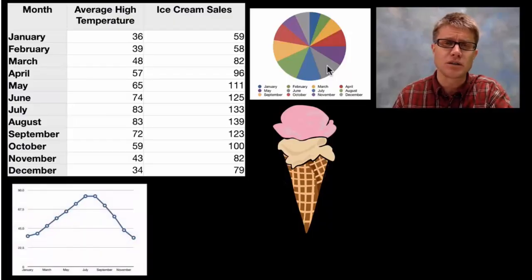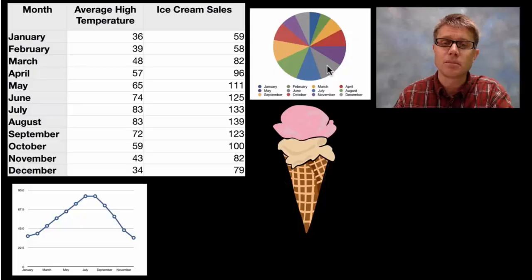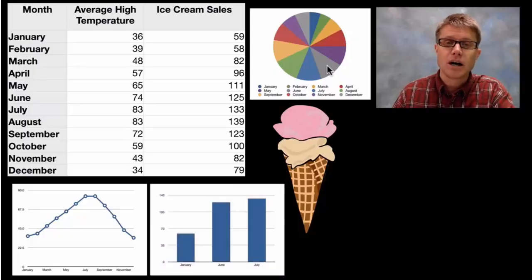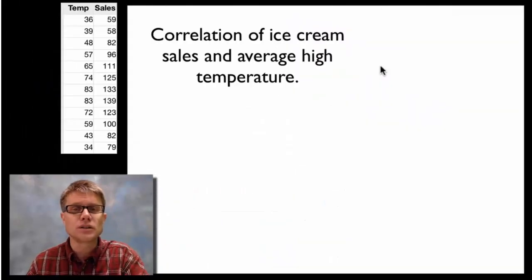Let's say I want to look at three specific months, three groups, and compare the ice cream sales in all months that start with the letter J. Well then a bar graph would be great. So let's get to a real graph and show you all the elements of a graph. Let's say I want to look at the correlation of ice cream sales and average high temperatures at my ice cream store. Then I would use a scatter plot. So let me show you all the important parts of a scatter plot.